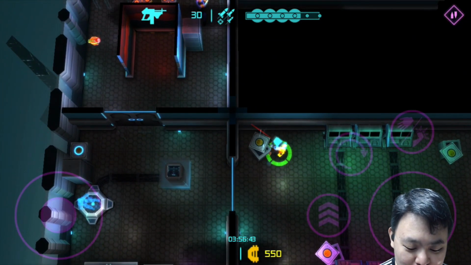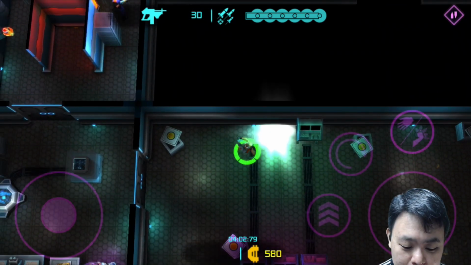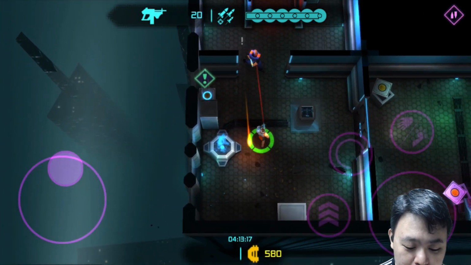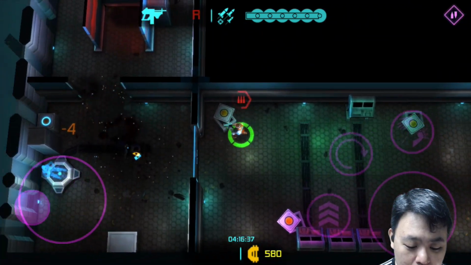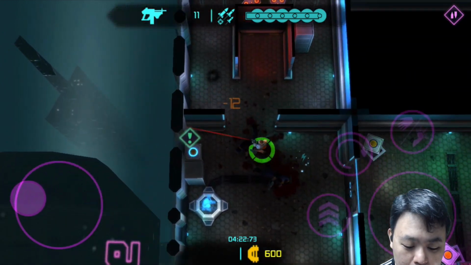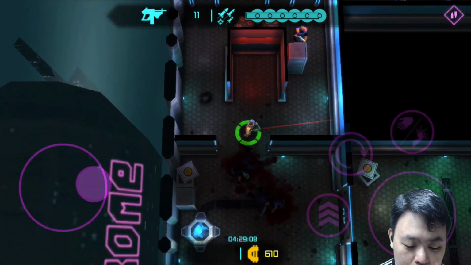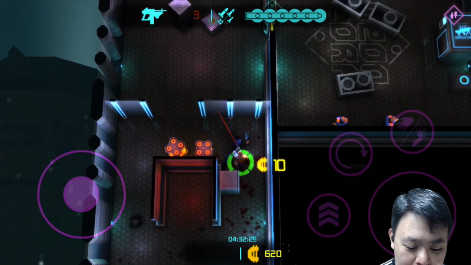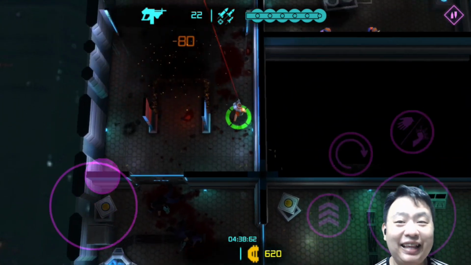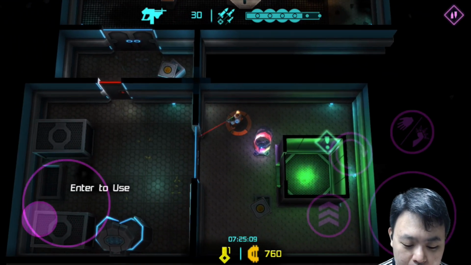So you basically go into different levels to get loot crates. Can I destroy this? Okay, not everything gives you some rewards. Okay, let's get the loot. Whoa! Okay, at least the enemy is actually pretty easy to kill. Oh shit. That's an explosive. Please enter. Should I enter here or should I enter here?